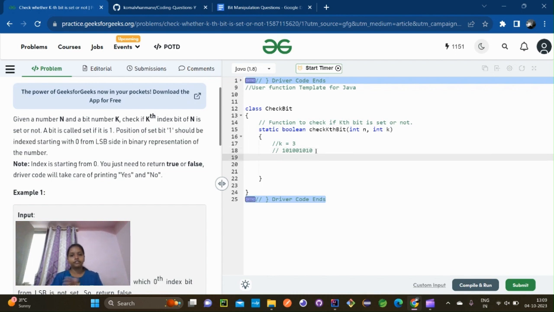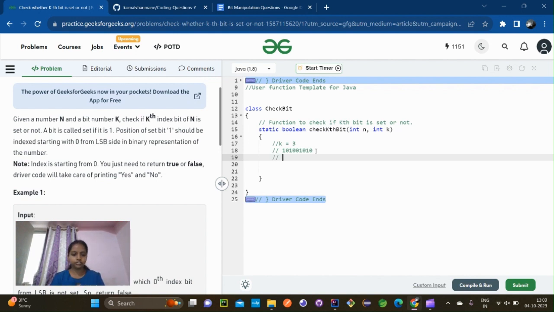So we have different methods to solve this question. We are going to use the left shift and right shift operators today to solve this question. These are the two different methods. In one method, we will use the left shift. In another method, we are going to use the right shift. So let's solve using the first method, that is using the left shift.